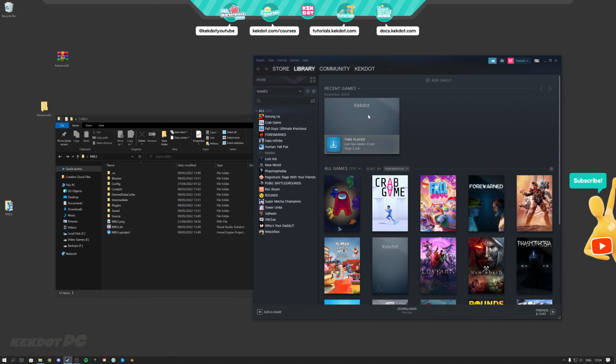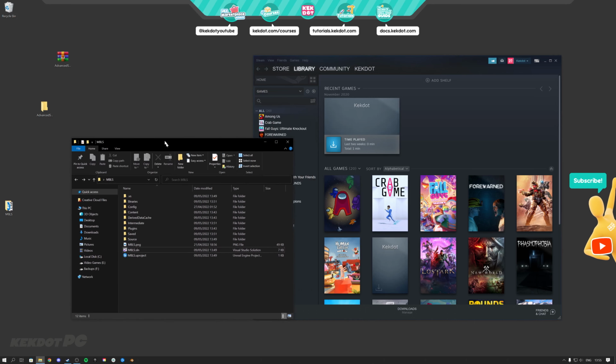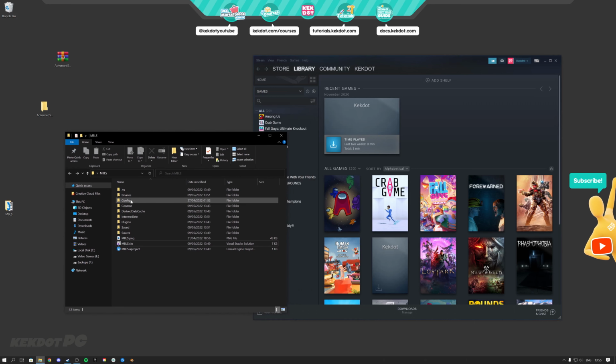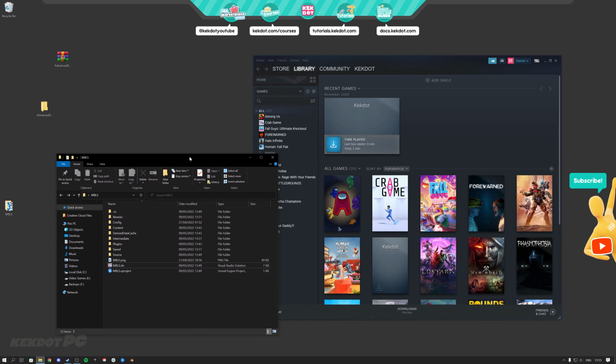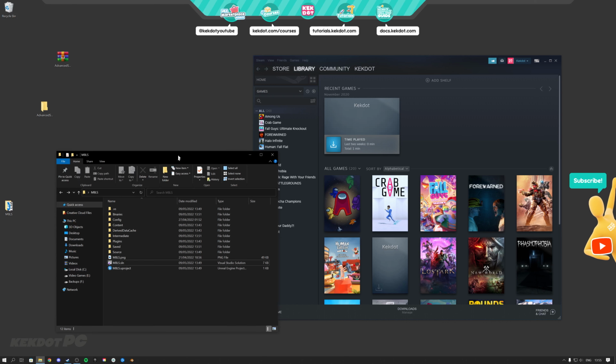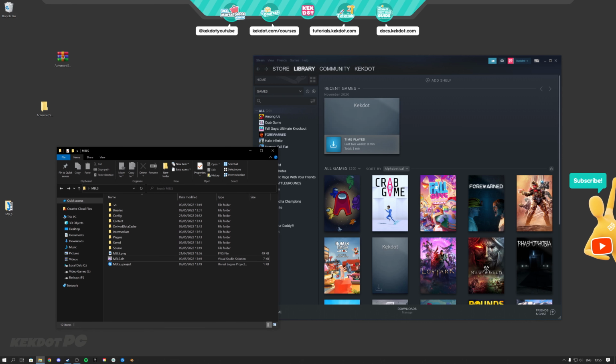And the last thing to take into account when testing with the development ID for Steam, so that's what we configured here in the default engine ini file, is that you can only test with people that are in the same country as you. So in America, I believe they have to be in the same state, and in Europe, for instance, they have to be from the same country. So if I'm from the Netherlands, the one I'm testing with also has to be from the Netherlands.